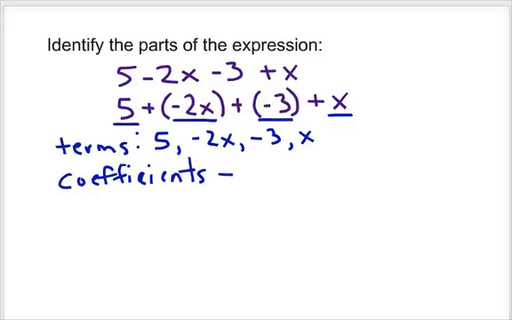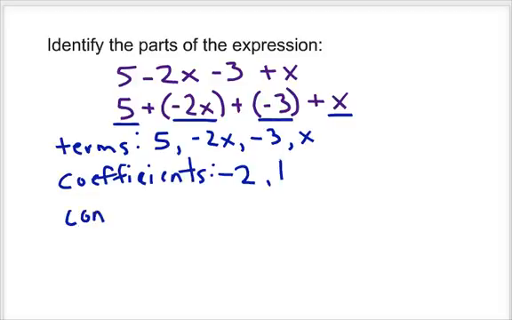Well, negative 2x is easy. I'm looking for what number is multiplying x, which is negative 2. x is a little bit harder, and that's when you have to remember, what is the number we're multiplying by x? How many x's do we have? Even though we don't write it, we know how many x's there are. It's 1x, so the coefficient is 1. Tricky, but important.